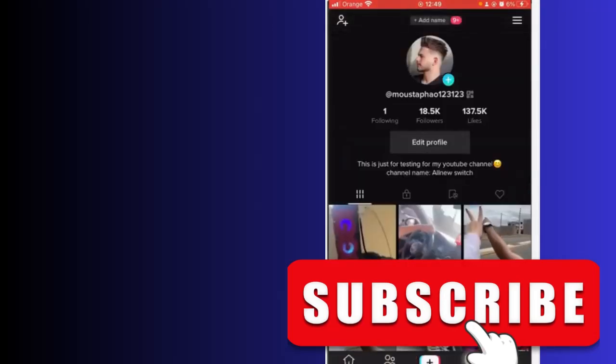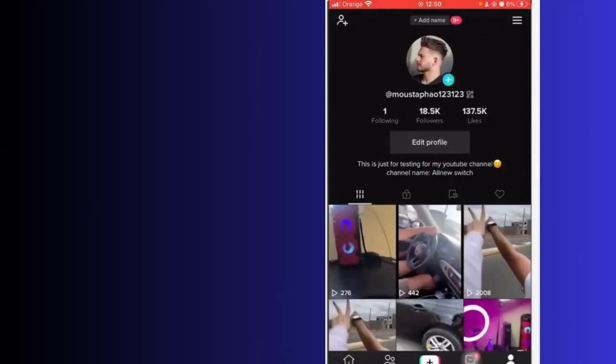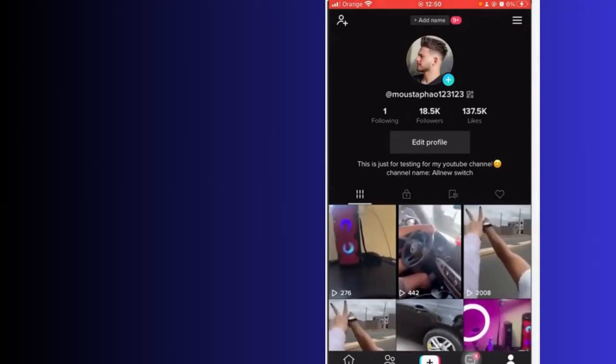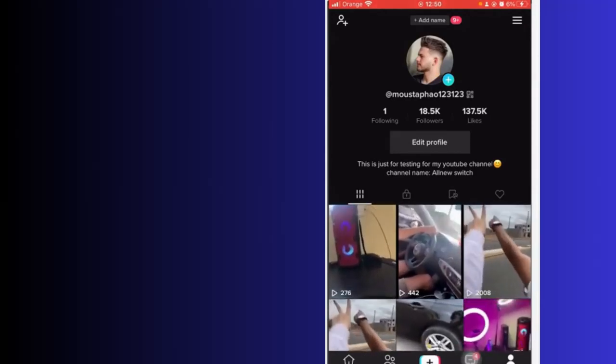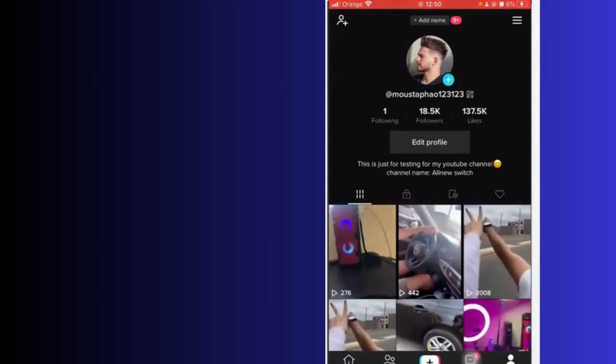Now here is how to fix this problem. But before we start, I just want to let you know TikTok removed this feature from everyone, not only you. So they removed it from you and a lot of people. Some people can still use this option if it's really important to them. So it's only 50% this will work. By the way, guys, this will not work 100%.